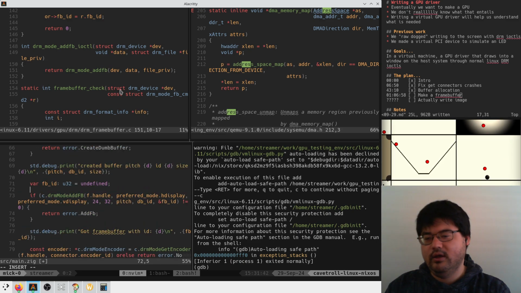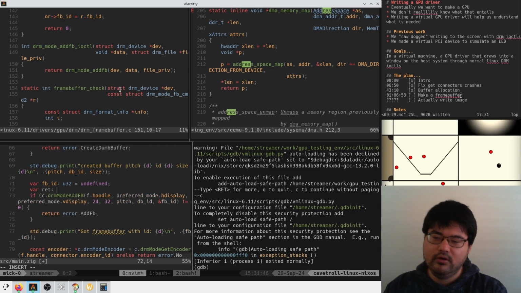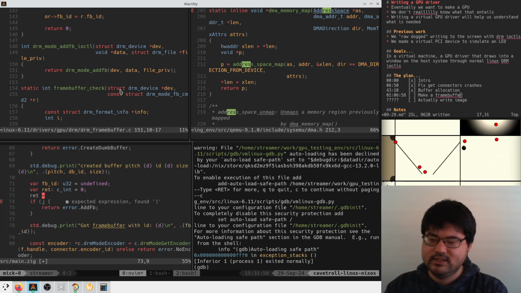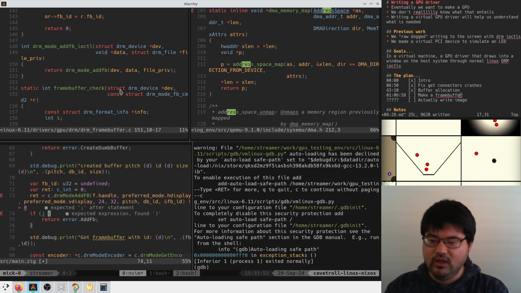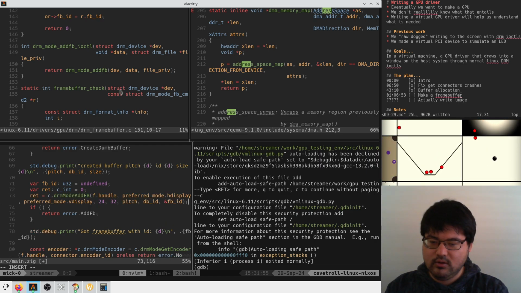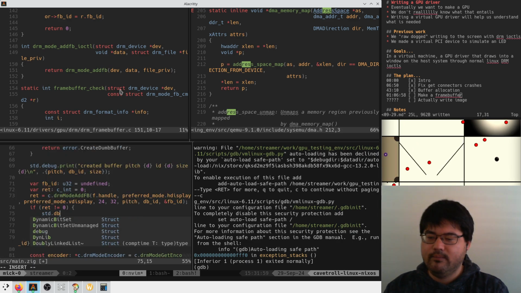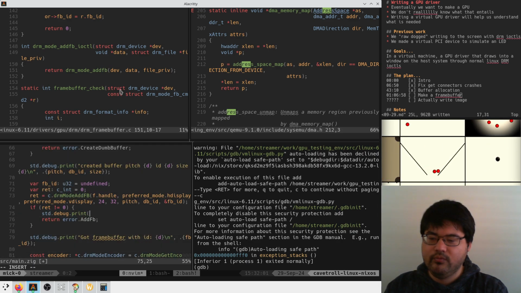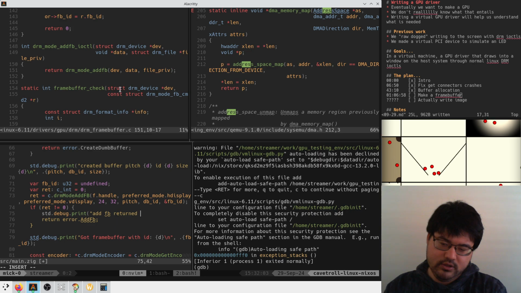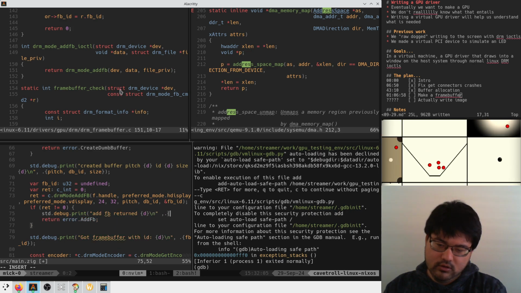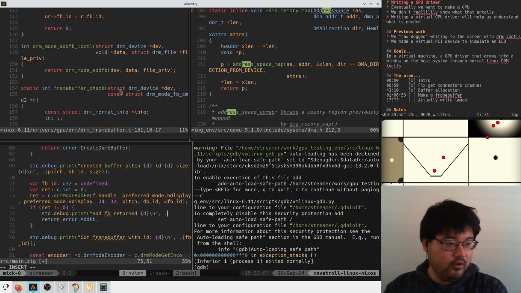So can we say var ret is equal to this. If ret is not equal to 0, then debug print add FB returned a number of ret.